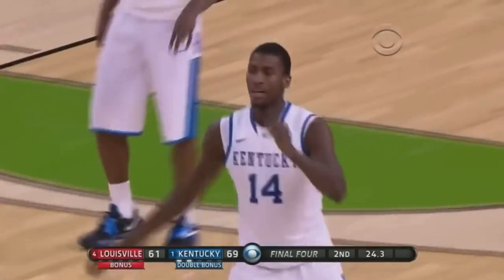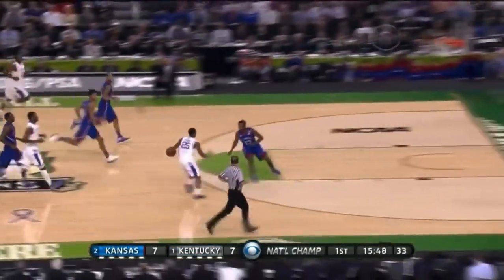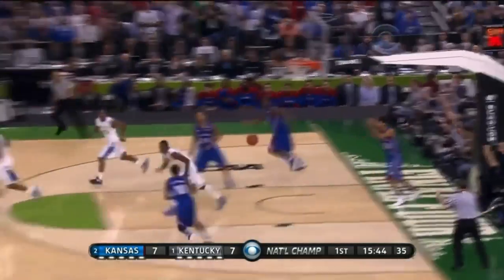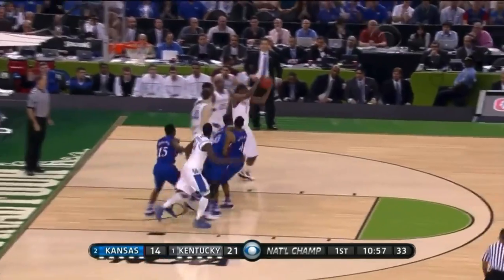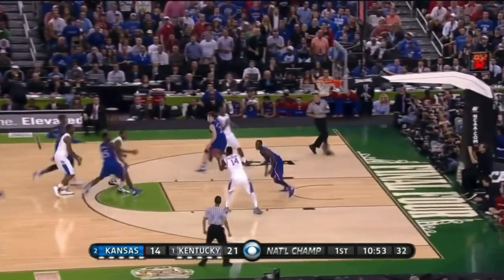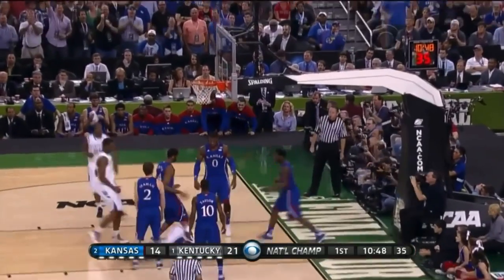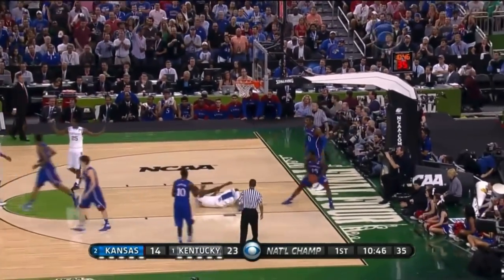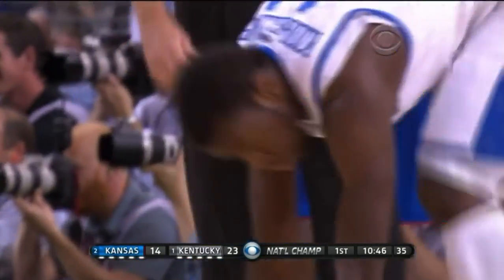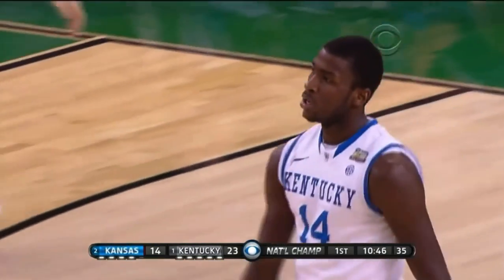How about Anthony Davis bringing the ball up the floor against... And that is denied. Davis saw it coming. Here is Teague. Put back Kidd-Gilchrist. Yes, indeed, he's fine. And again, Kentucky defends down low. 3-on-2. Miller feeds Kidd-Gilchrist, who waits and hits the shot and hits the floor for a second time tonight. He banged his head that time. But he seems okay, and Kentucky on a big-time roll right now.